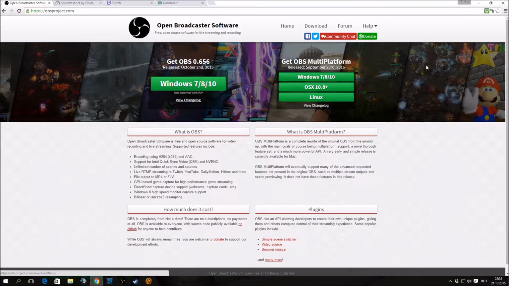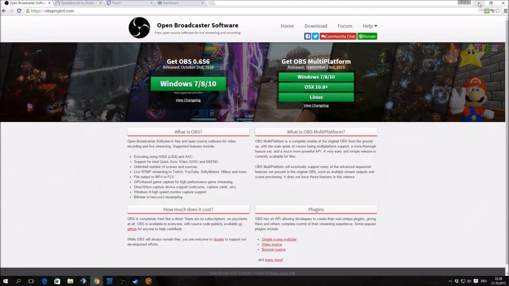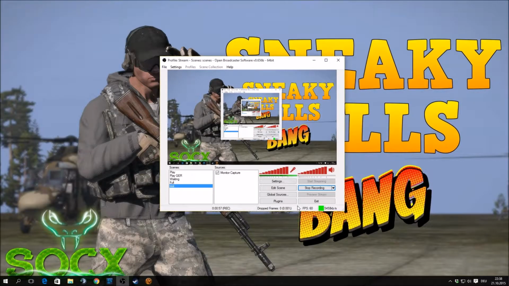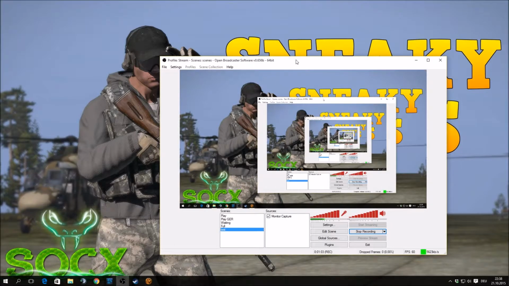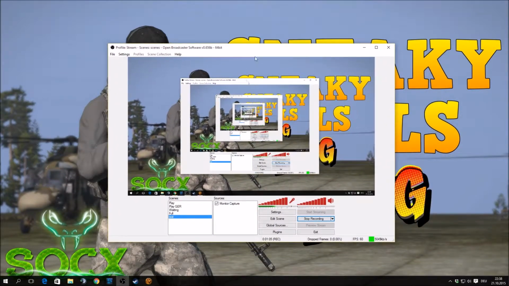You need to download the program and install it. When you first start the program, it should appear in a window like this.